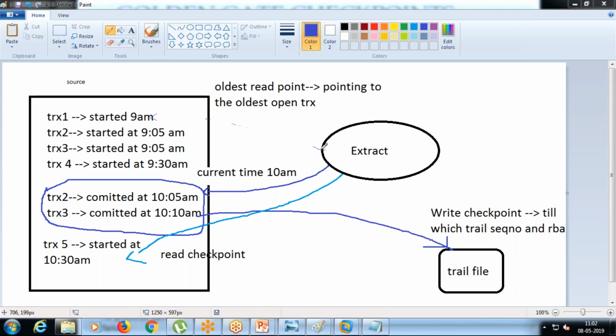Okay, that is right. Thank you, Sayed. It will be 4, because after transaction 1, transactions 2 and 3 are already committed, so that's fine. And after that, we have 4 and 5 active. But among 4 and 5, transaction 4 is the oldest active one.